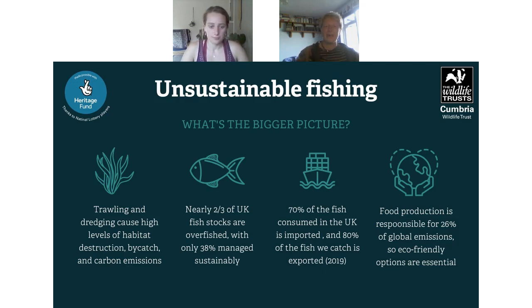And then finally, we could just write off all seafood. That could be an option. However, by the year 2050, there's going to be 9.7 billion people on the planet. And currently, food production, so that's all kinds of agriculture, meat and dairy production, plants and fishing, is responsible for 26% of global carbon emissions. And tied into that, there's enormous amounts of waste in the food system. There's enormous amounts of air miles and other sustainability issues other than just the habitat impacts and the bycatch. So if it's done at a small scale, if it's done with selective methods like we're going to talk about today, then seafood can actually be a really great eco-friendly option.